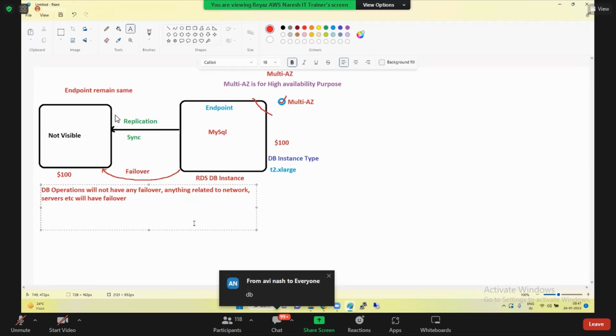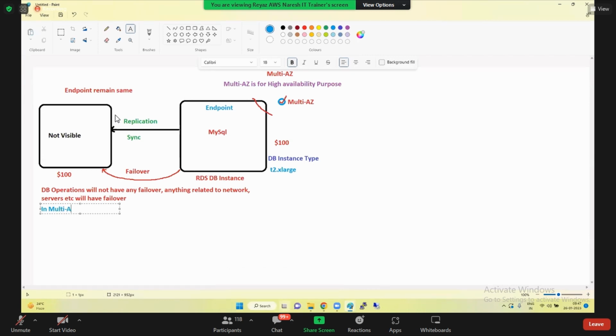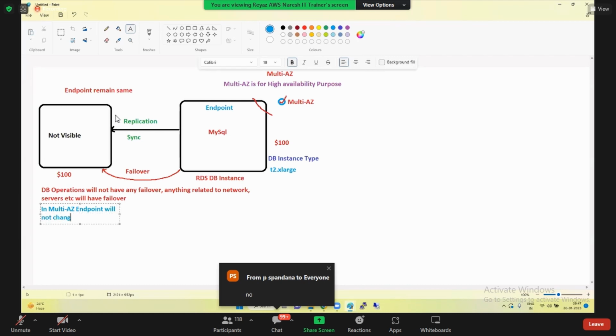Okay. So in multi-AZ, the endpoint will not change after failover.